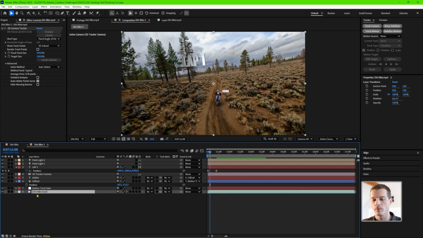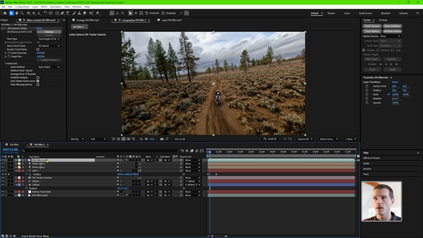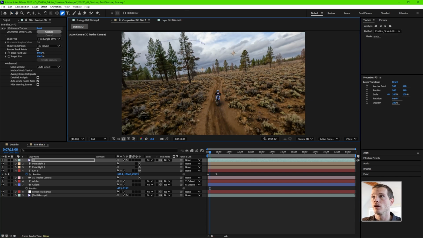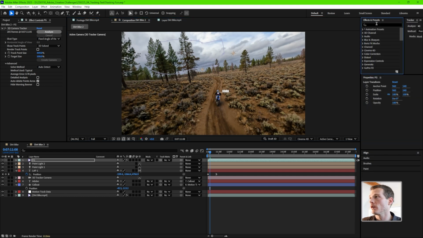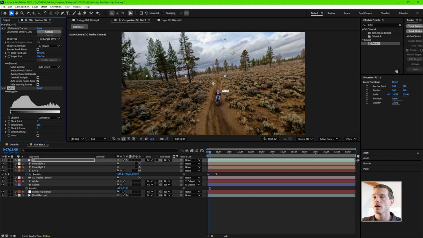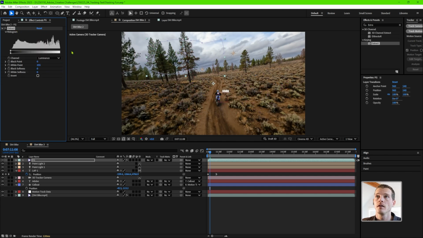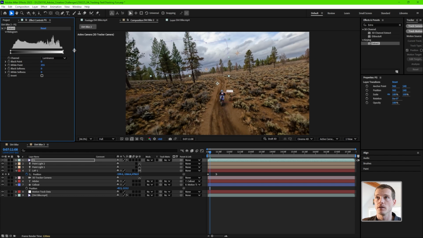You could duplicate this dirt bike layer, and we're just going to add a quick little garbage mat to our foreground. And all you do here, so now we have our footage on top of everything, just temporarily. We're going to draw a quick little mask on here around these trees. And so we have this, and you can see our text is showing up a bit there. That's fine. If we come into effects and presets, we're going to type in extract, apply that to our top foreground layer, and we just want to get those trees keyframed out just a little bit. Get rid of that. And if you don't see the edges here, you just might need to make this window a bit wider.